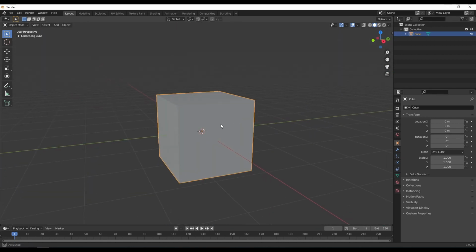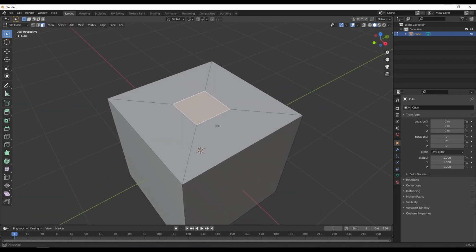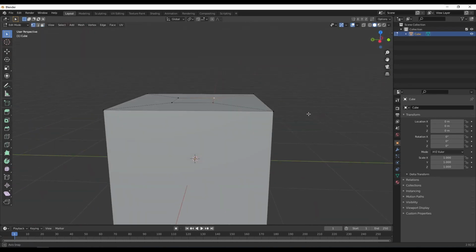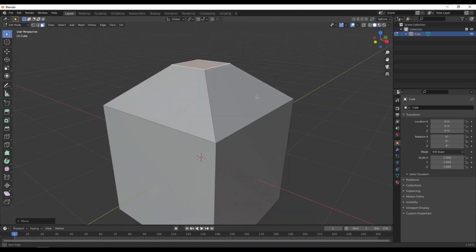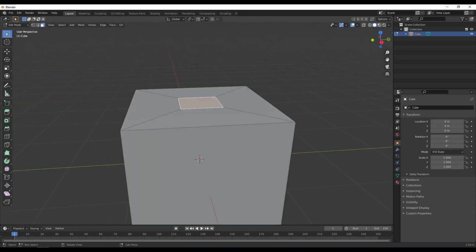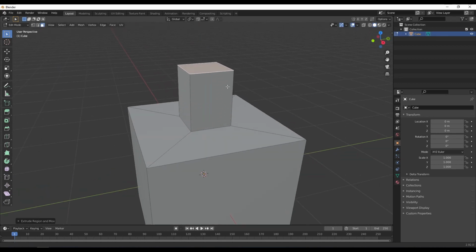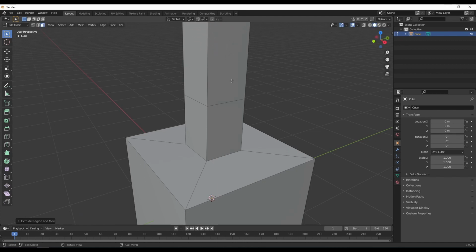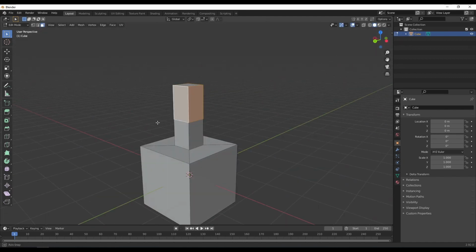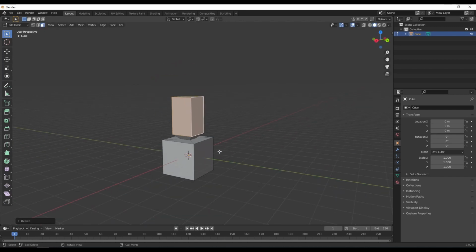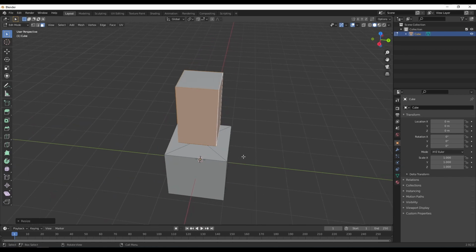Like if I tab back out into edit mode, it still just looks like a normal box. But it's basically just giving us more vertices to work with. That's really all it's doing. So I can select this, move it up, and now I've got this shape going on. I can also extrude this new face, so I can hit E and bring it up, extrude. Do it again, extrude. Then I could take each of these edges around here, hit S and scale those out. So you can start to see that you can do a lot of interesting things with this.